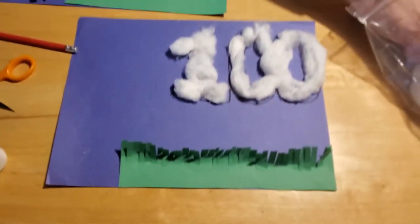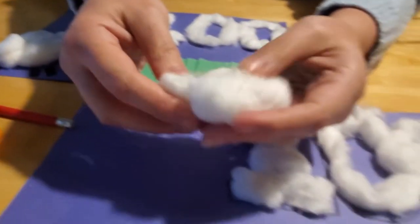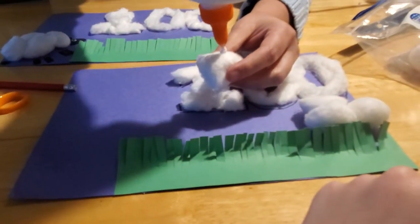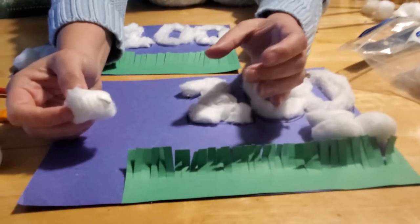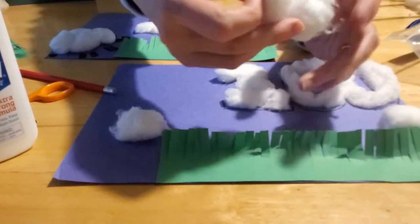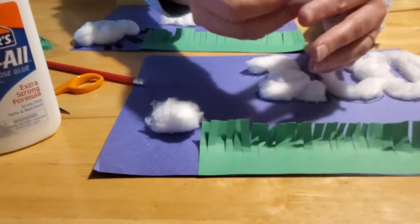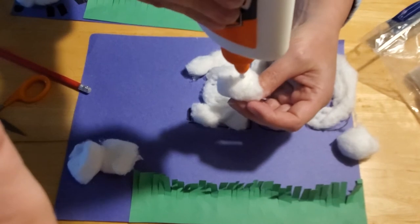And now we have to make our sheep. For the sheep, you're going to want about four to five fluffy cotton balls. You just want to put some glue on a cotton ball. If you'd like, your toddler can put some glue on a plate and dip the cotton ball into the glue and then place it on the paper — that might be more effective, especially if you have multiple children making this craft. Having a center plate of glue is easier than having everybody fight over the glue bottle. Then you can make the body of your sheep just like this — the fluffier, the better.